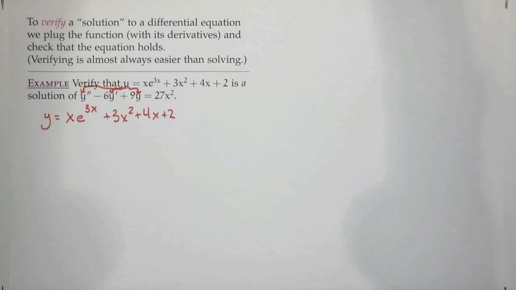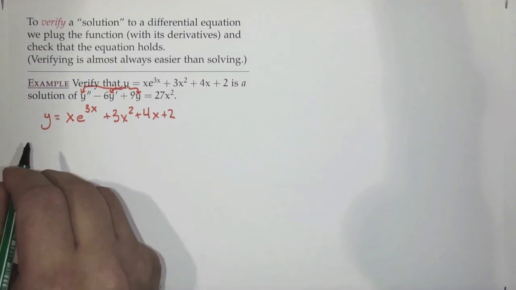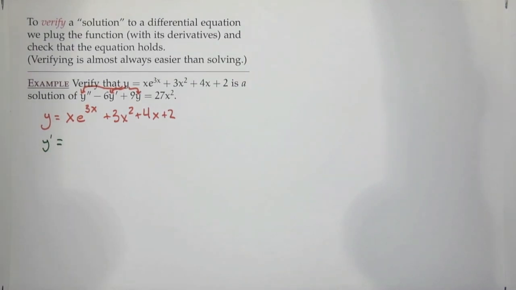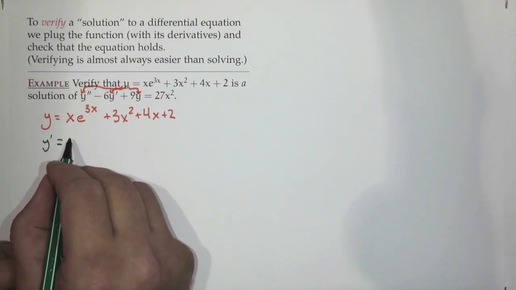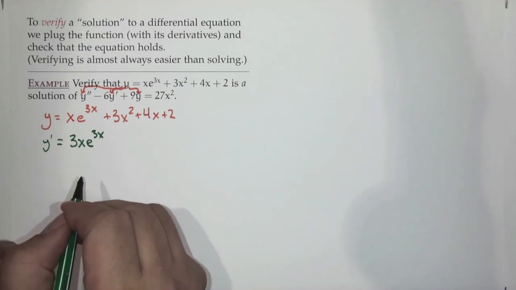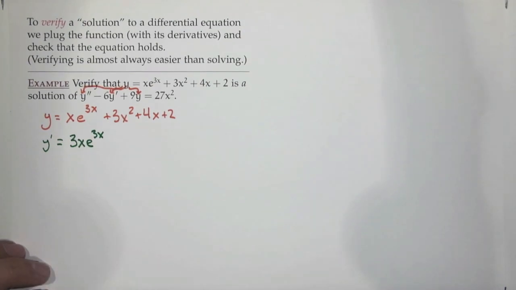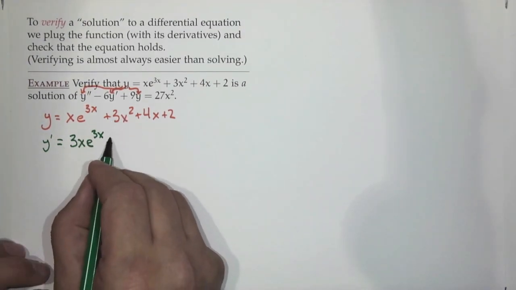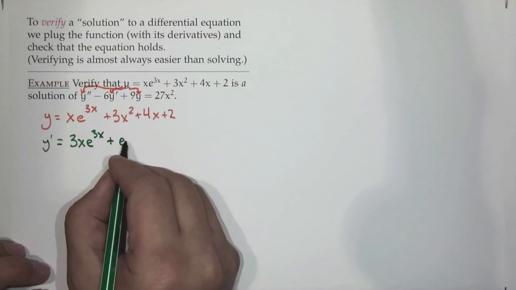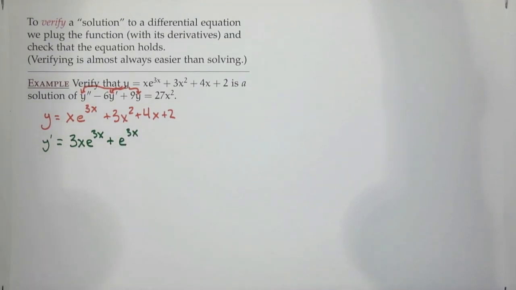Yeah, let's find y prime, because we're going to need it. All right, good practice. We need practice. What's the derivative of x times e to the 3x? All right, I'm hearing a 3x e to the 3x. Is that it? Plus, yeah, plus the 6x, right? Plus e to the 3x. Okay, all right. I was getting excited, getting ahead of myself.